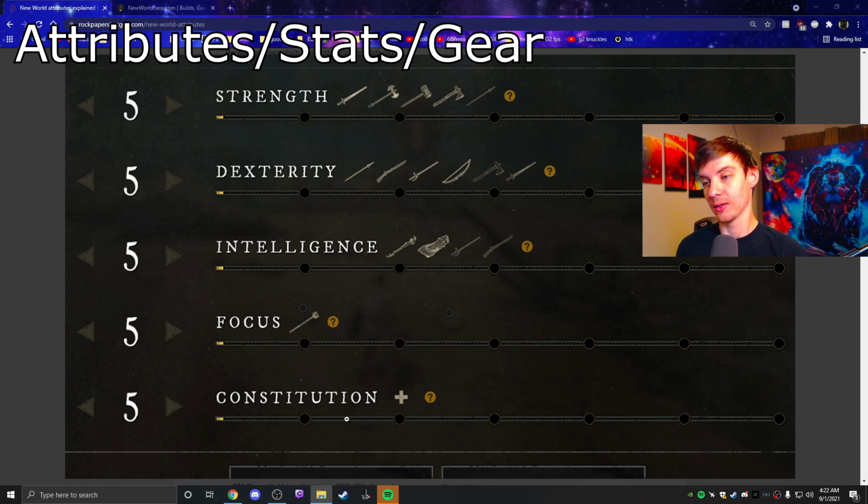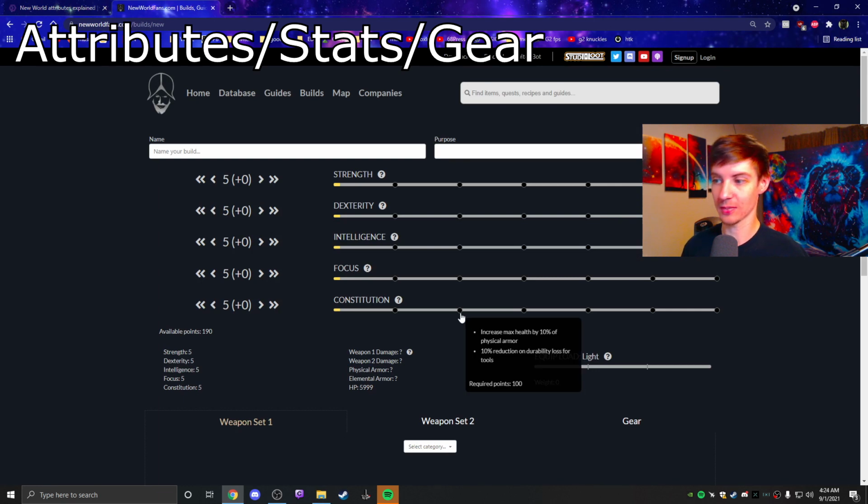Just to give you some perspective on how good this stat was, I was running a very much glass cannon build. The idea of my build was almost never get hit, pretty much trying not to get hit at all, and I'm still stacking like 50% of my points into Constitution because it just scaled so much better in PvP. Depending on what comp, you're definitely going to want to put some points into Constitution. I might even say you want to race your first 100 points into Constitution with most builds, so you get that plus, what is it, let me look at this, plus 10% of your physical armor added to your max health.